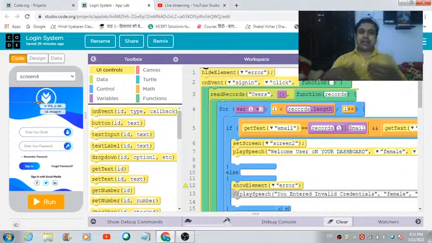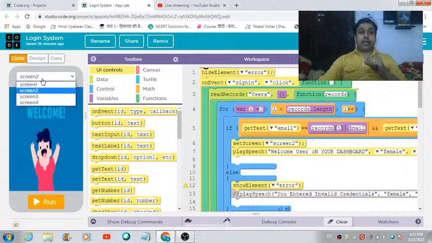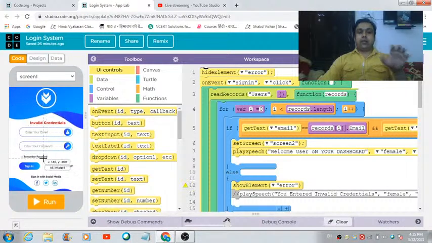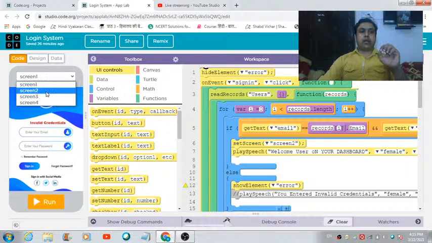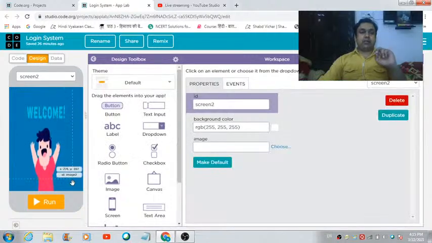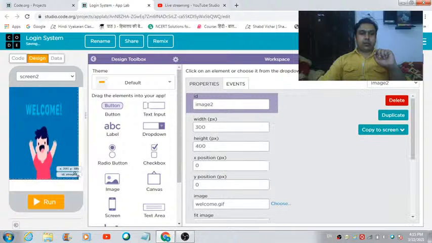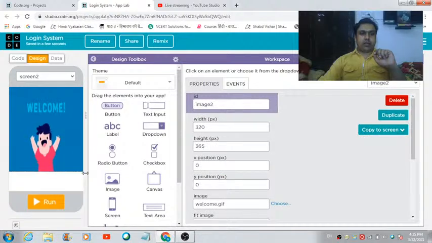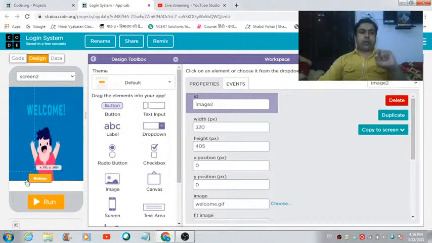Now, how can we make this more advanced? We are going to come on this screen 2 for screen 1, which is the sign in screen. See, once the user is done with creating his profile on this platform, he is going to enter his login credentials over here, and when he will hit this sign in button, automatically he is going to get redirected on this beautiful screen 2. Fine. Now here let's define two buttons. So first of all, I'm going to reduce the size of this image a little bit. Fine. And right at the bottom, I am going to place two buttons.